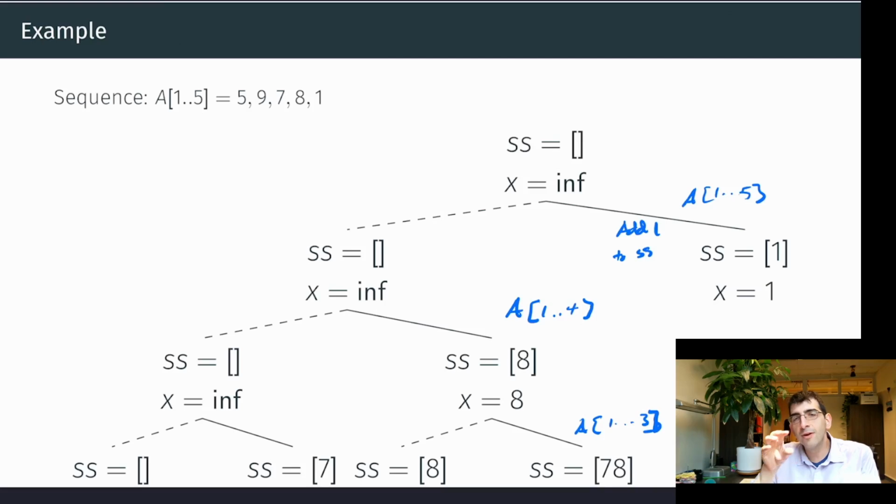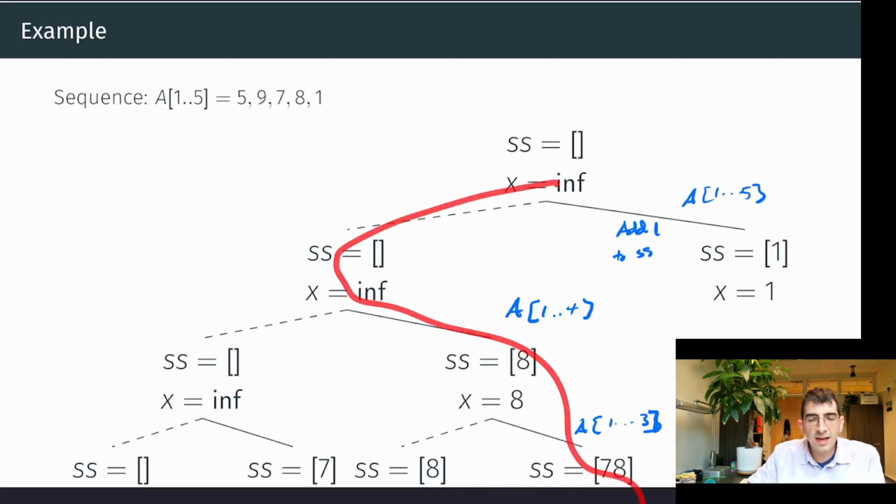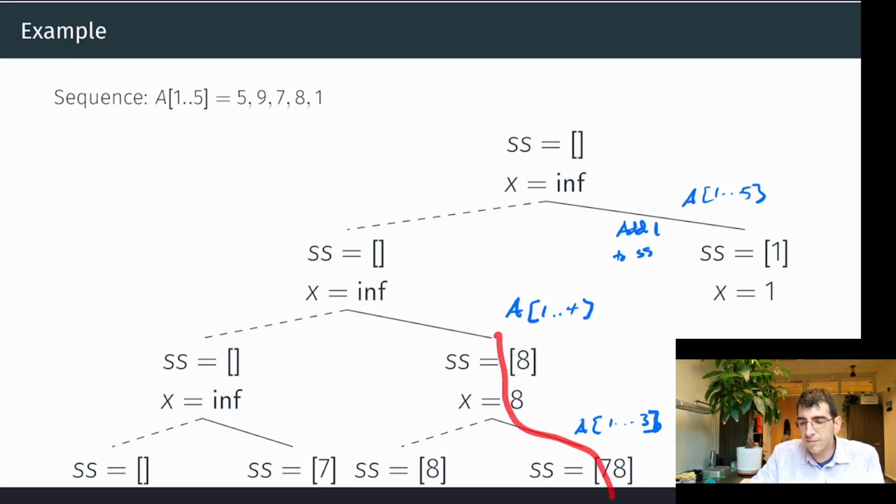That O of n function is not necessary. All we need to do is go down the search tree, and hopefully record the size of each of these subsequences when the different branches of the search tree terminate.